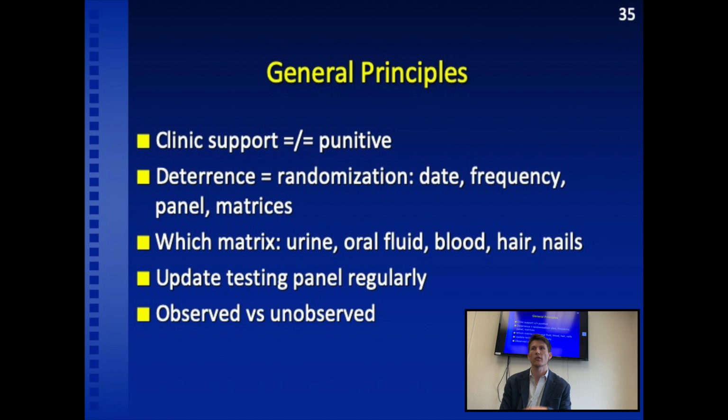So in a perfect world, or if I had a private practice where I could do this, I would randomize not only the dates they're tested and the frequency at which they're tested, but also which panel they're going to receive, so they don't know what actual drug tests are going to be on the panel, so that rotates. And also, one day it's oral fluid, the next day it's urine, the next day it's hair. If you do those things, or as close as you can to those things, you achieve the highest deterrence rate, essentially. And if you're a doctor or a nurse who's being monitored by the state board, the computer pings and says test time. You have 4 hours to produce a sample. If you don't, it's considered a positive.